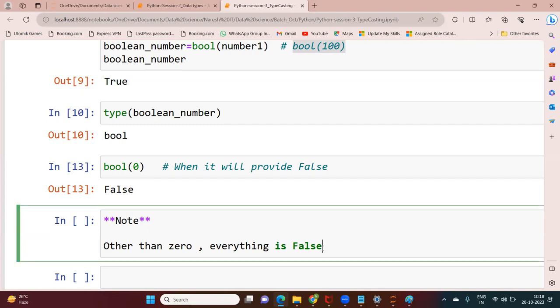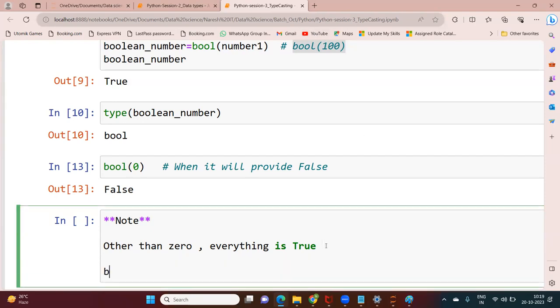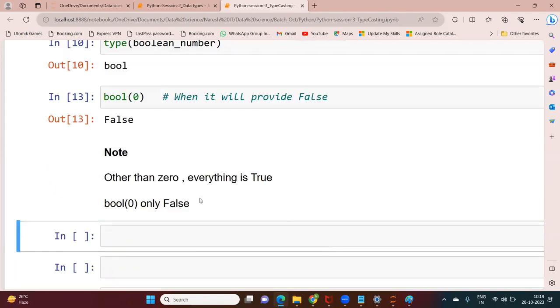Everything else is true. If you provide negative values or positive values, it is true. Bool of 0 only gives false. Important.